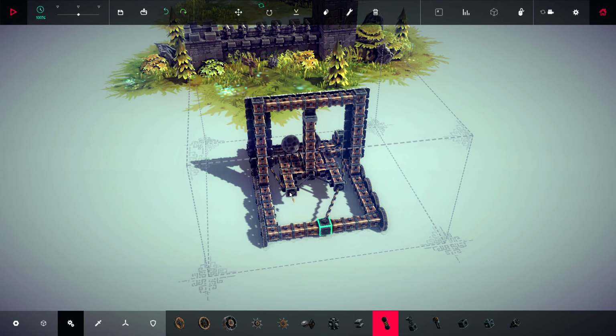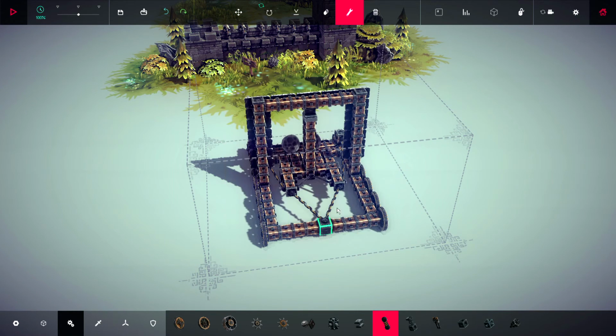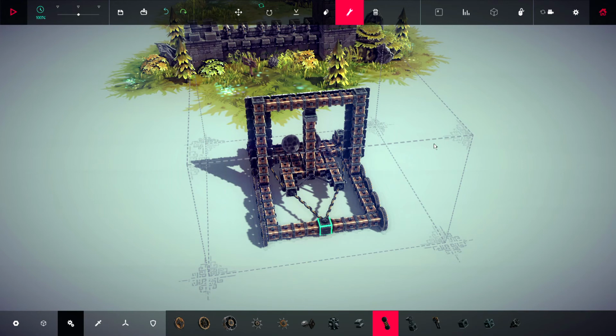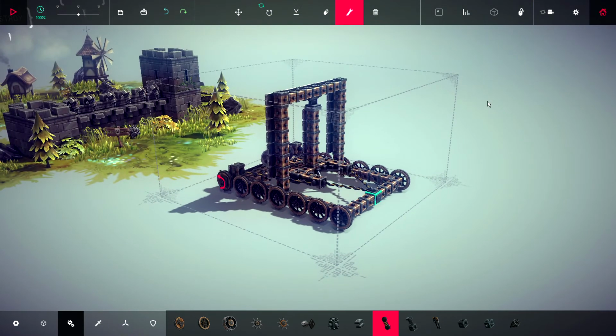So the goal here then is we're going to have some springs in the back, so that when we contract them, it'll pull the mallet back, and then we push the key to pull the mallet forward, and it should get a much larger swing going, and theoretically, more velocity onto the boulders. Really simple stuff. We're just setting ourselves up so that instead of having one button that activates all the springs at the same time, we've got one button for the 2 springs on the front and one button for the 2 springs on the back, so that we can alternate the contractions.